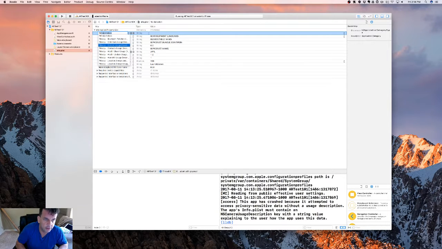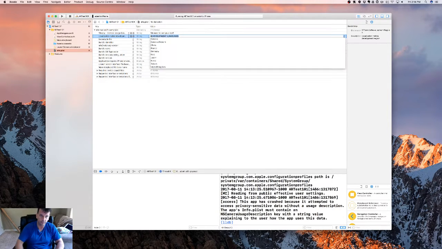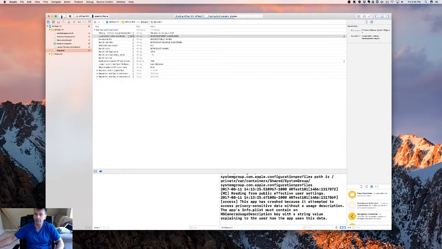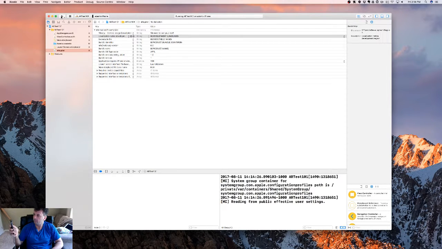Privacy camera usage description. Yep. And we'll just give it, we need to see your stuff. Okay. Let's try it again. So again, the built-in template automatically adds that key for you, but we're building it up from scratch.